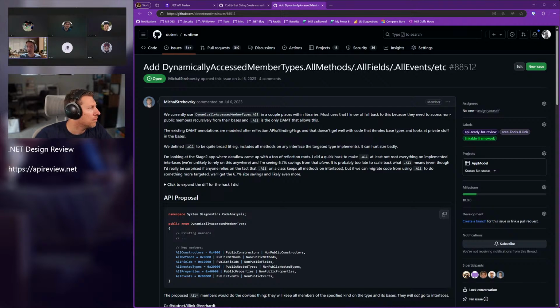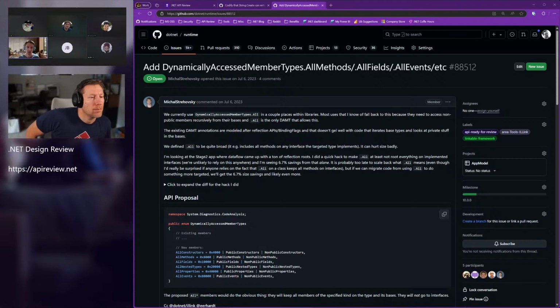So if you say BindingFlags.NonPublic and then use a reflection API on something, then it will look at non-public members in the current type, but not in the base types. If you use BindingFlags.Public, it will look at publics, and that includes base types as well. So we often have situations where we need to access non-publics in base types. And whenever something like this happens, you cannot say that you would like to access public methods and non-public methods, or just non-public methods, because it doesn't include the non-publics that come from the bases.